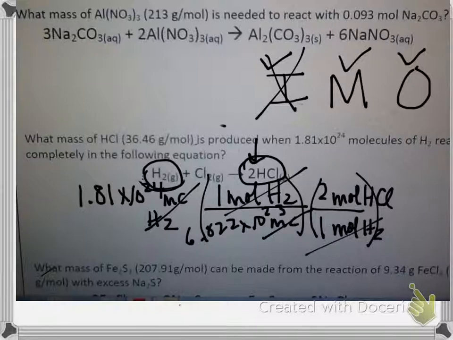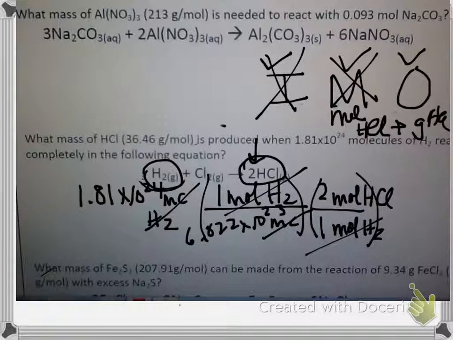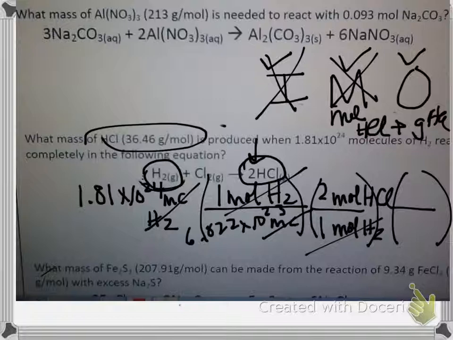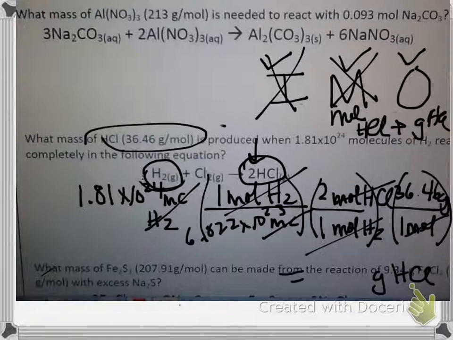Okay. And then finally we need to convert out of the mole. So we converted from moles of hydrogen to moles of HCl. But now we need to convert moles of HCl to grams of HCl. And we're going to use the molar mass to do that. It's given to us, like I said. The molar mass of HCl is 36.46. So for every 1 mole of HCl, it weighs 36.46 grams. Okay, so now my final unit here is going to be the grams. So I've got grams of HCl. We just need to calculate how much that is.